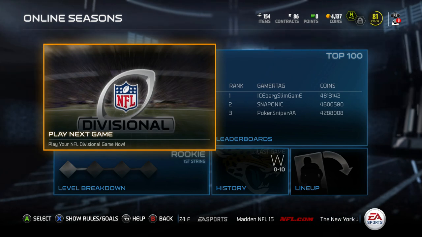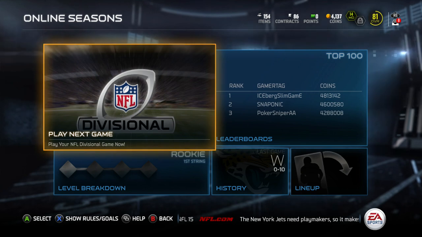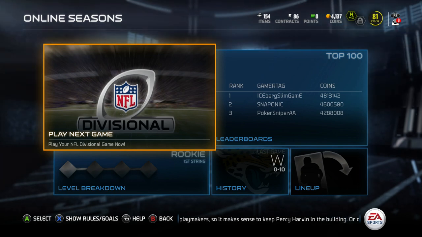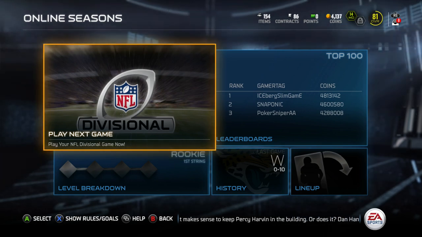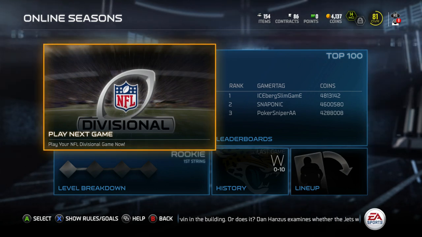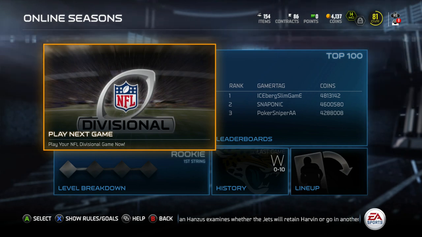Alright, let me see here. I had 1,500 before, so. Got about 2,000. Close to 2,000, maybe 1,700 or so. Alright. For a quitter, I got a lot of coins for.